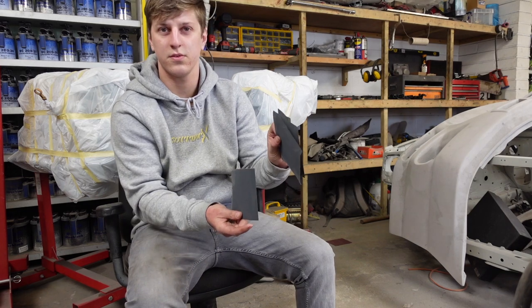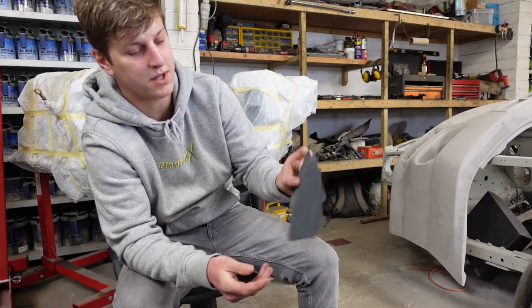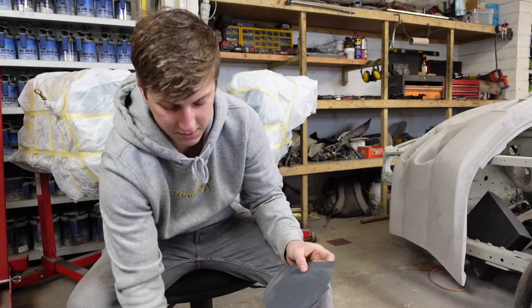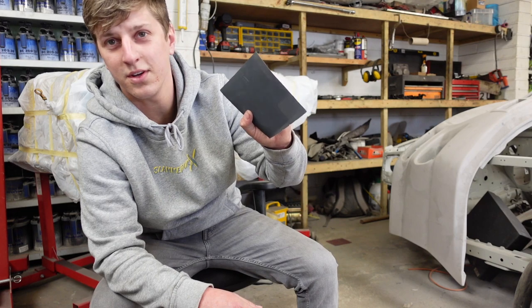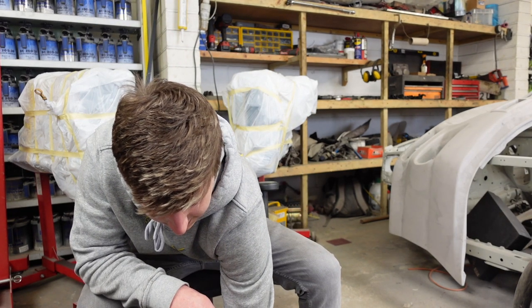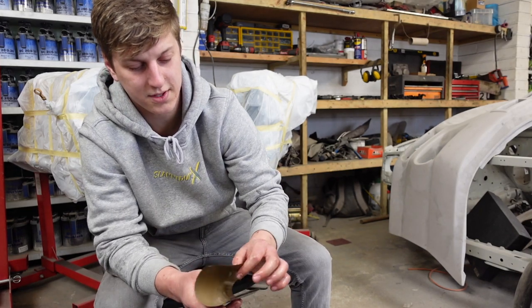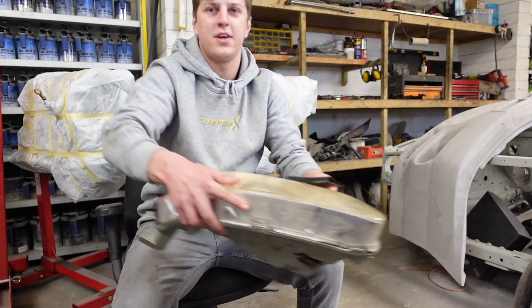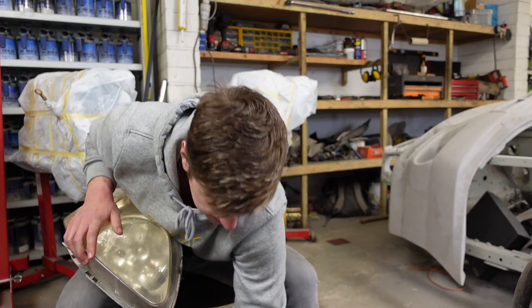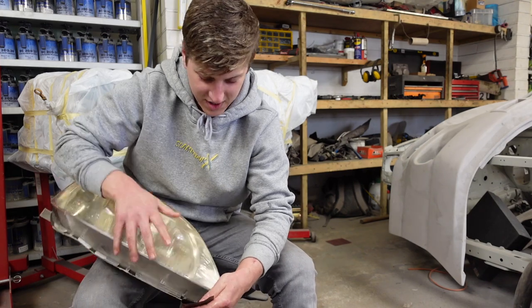So I've made the one sheet into four small ones to make it easier. We're gonna soak the other three. And the one I'm going to be currently using, I'm going to get it all nice and moist. So, get your moist bit of 800. Grab your headlight, and you start rubbing. Doesn't matter whether it's circles, straight lines.